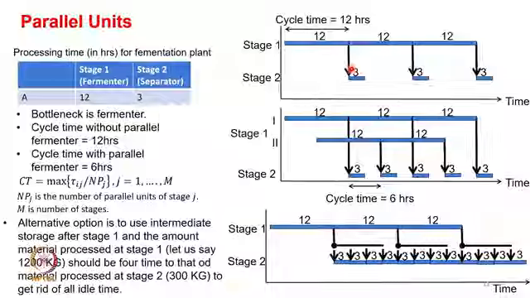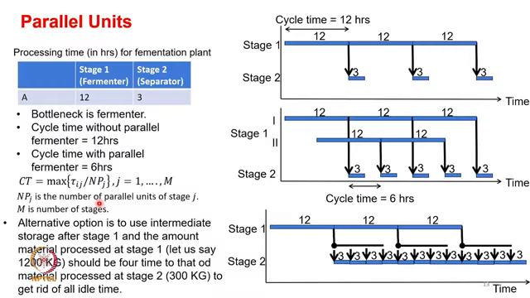Now if you have a parallel operation, you can start the fermenter. So this is stage 1, and stage 1 now has 2 parallel tracks. The immediate parallel track can start operating the fermentation in parallel. Just after the fermentation is over, it can pass to stage 2, which is of course a shorter time. So the total cycle time would evaluate to be 6 hours.